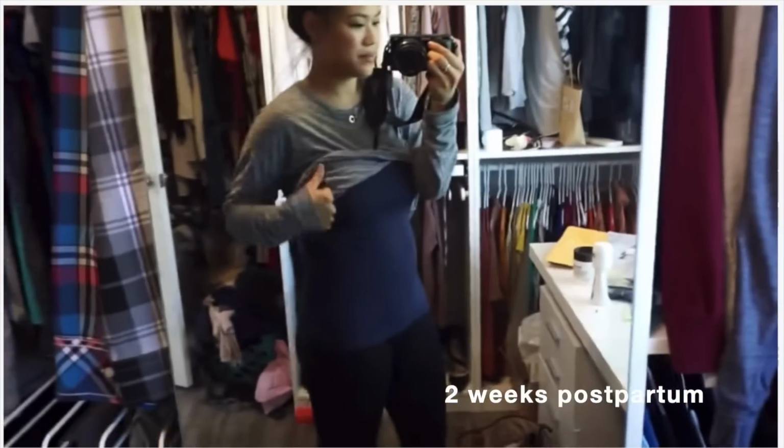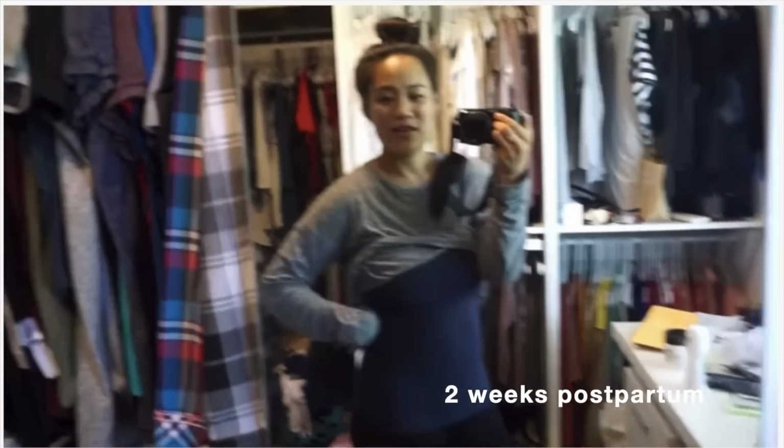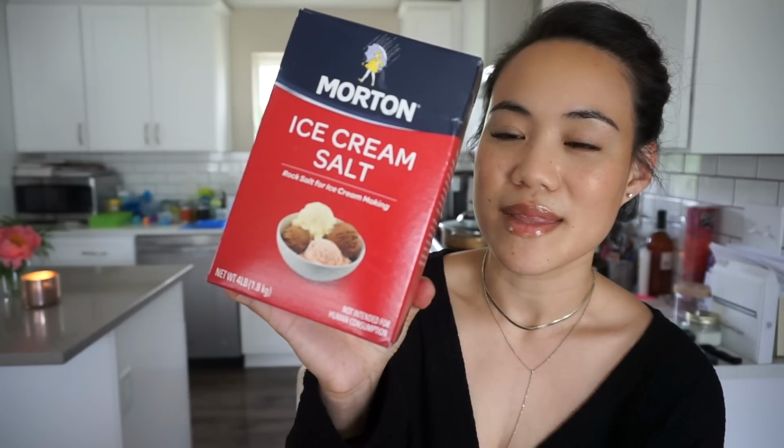So my mom made me do this thing where she heated up a pot of hot rock salt. The salt that we used is this. You can find it at Walmart. It's basically used to make ice cream, but it's those huge chunks of rock salt. You heat it up in a pot, and then my mom put a towel down. I put it on my stomach, and I did that 3 times a day. She said that I'm supposed to do it for a month, and it's supposed to shrink the uterus.